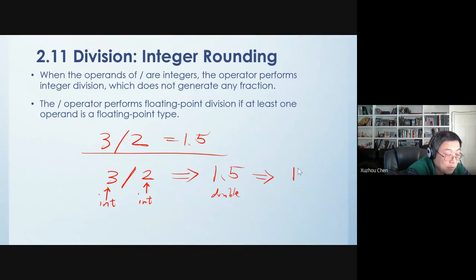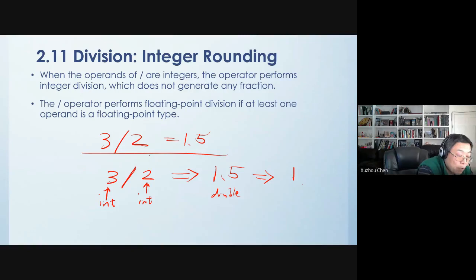Now, in order to force Java to do the right thing. Now, sometimes this is intentional. Don't get me wrong. Sometimes people actually intentionally divide one integer by another integer, and they mean to get only the integer portion, the whole number portion of the result. They intentionally want to drop the decimal point, and that's fine. But sometimes it's a mistake, because people misunderstand this. I thought that 3 divided by 2 is 1.5, but it's not, because of how Java interprets this.